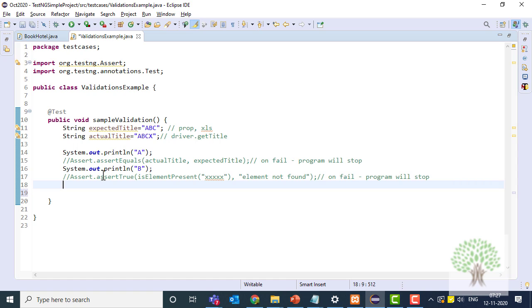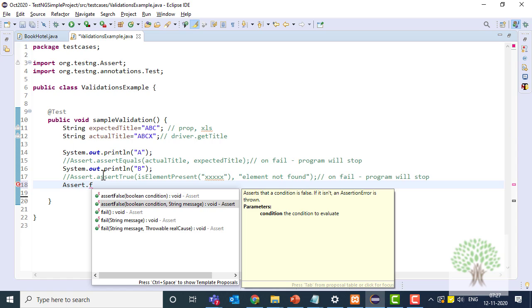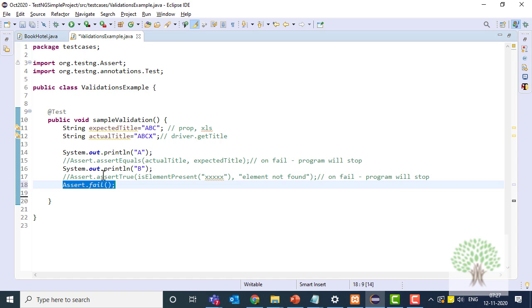Or maybe you are sure that you had to be logged in inside the website, but you suddenly got logged out, and you come to know through the script that you are not logged in. So you have to directly fail the test case without any conditions. You simply write the Assert.fail command. This will simply fail the test case.